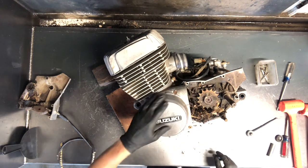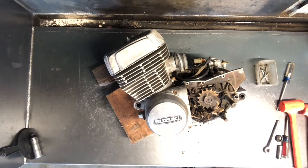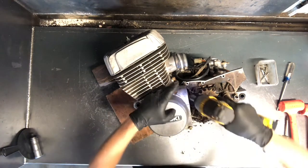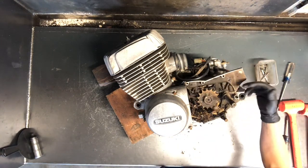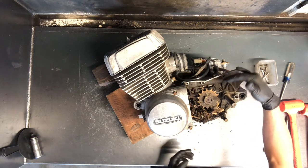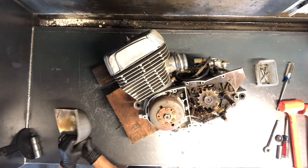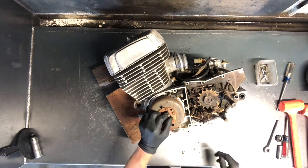Next thing we're going to do is pull the stator and the flywheel. We've got that same impact driver I used earlier. There's no gasket on this one so it doesn't seal up. Obviously your chain's running in here and debris is getting in here. I'd have been more leery to put a screwdriver in there and pry on this if this was an extremely sealed area such as the clutch or stator cover — you want to make sure that doesn't get damaged at all.